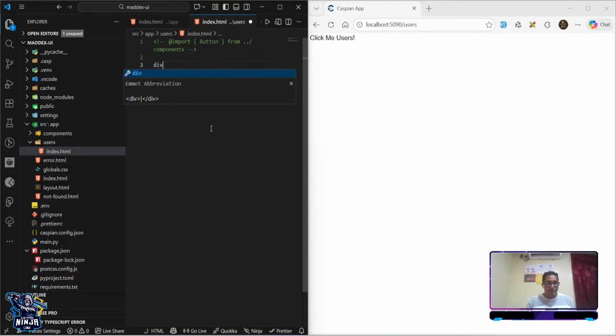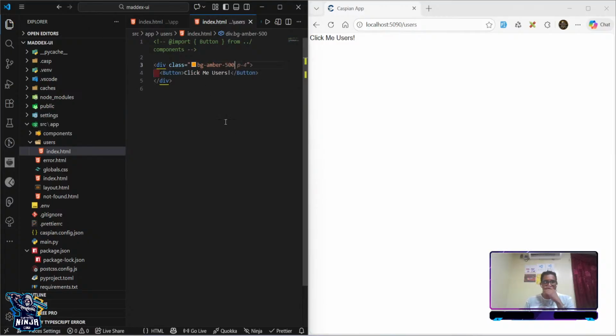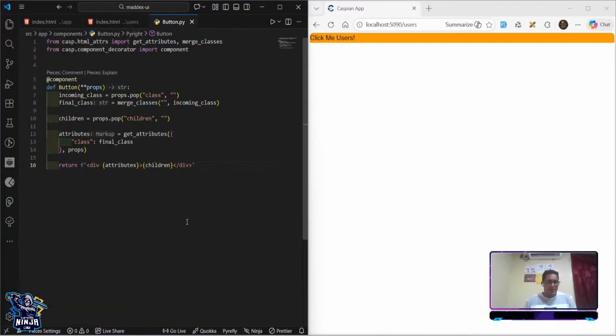So let's say I have a div, and inside this div I want a button. So you can say this class, this div, let's say 500 space. Inside the div, I have the button, and then I have the information I'm sending and what the component is returning. And as you can see, there is nothing complex about building the component. It's a function call.